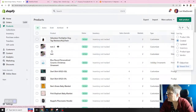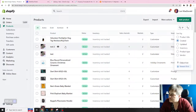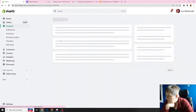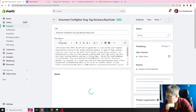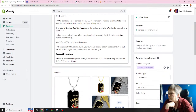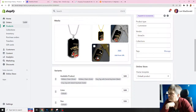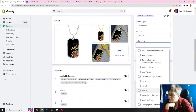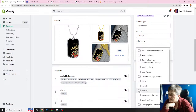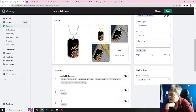Okay, so I have a few test pieces that I did here. I don't have them assigned to any menu items so nobody can find them. For our volunteer firefighter dog tag necklace keychain, we're going to go in here for a look. It's showing as active. For collections, we want to add this to our jewelry collection. Okay, so that's in our jewelry collection right now.